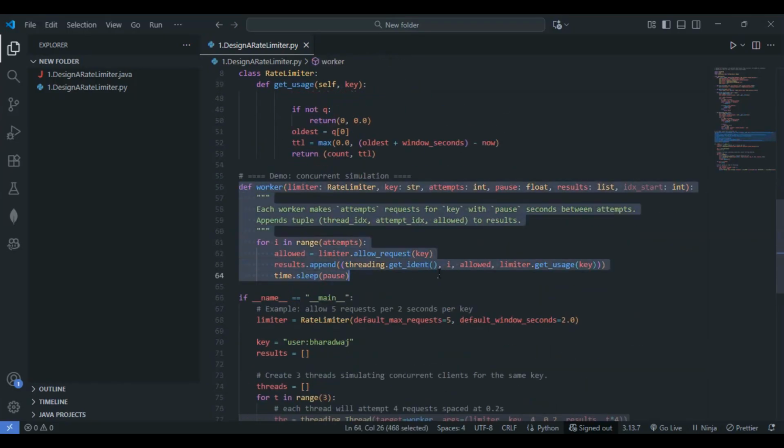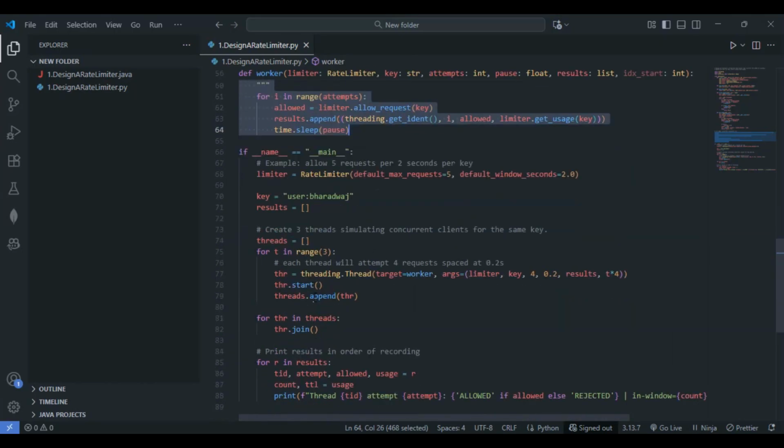Let me tell you about this demo part. It spawns three threads, simulating concurrent clients making requests for the same key. Each thread sleeps 0.2 seconds between attempts.